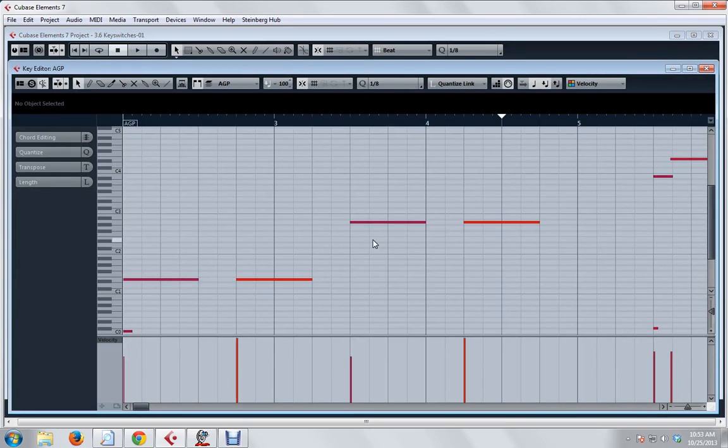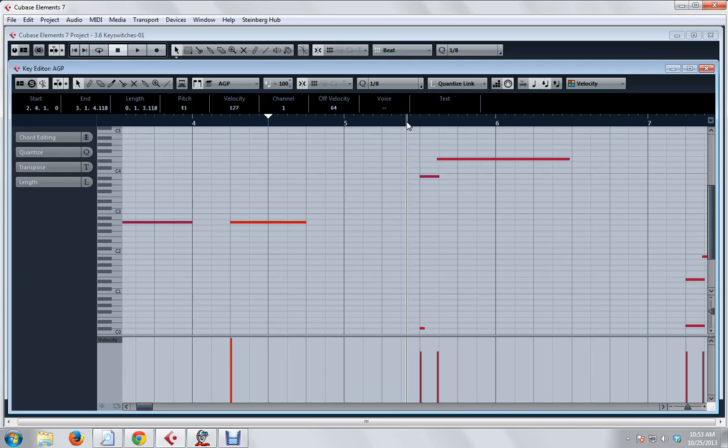Next up, you'll notice that the velocity is different. The pitch is the same, everything else about the note is the same except the velocity, and when I click it, the velocity in Cubase is shown up here. If you want to make the note pop, you need a velocity of 127, and that's all there is to it. So this first one will sound normal because it's not 127, and this one will pop because it is. That's all there is to the pop articulation.